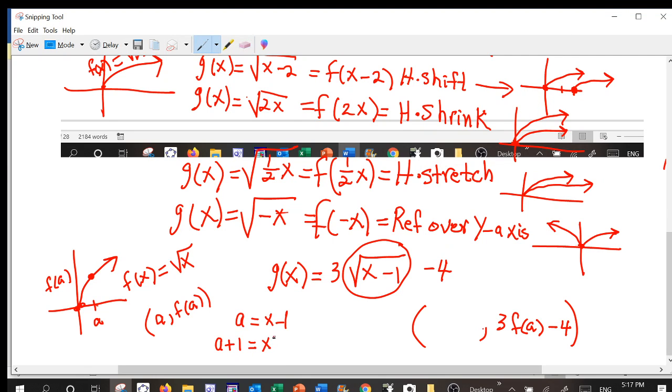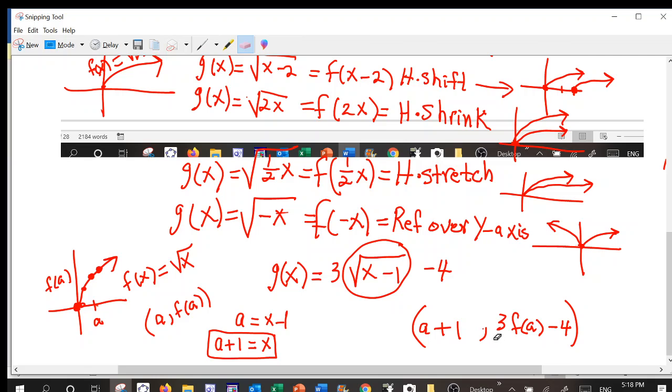Now, once you solve for x, you know exactly what happens to a to get the new x. This x would be your new x. So the new x is the old x plus 1. Now, you can easily graph this. How do you graph this? Well, you can easily think of a bunch of points on this. Let's say 0, 0, this point, and some other point, like 3 points, and then use this to transform those points and then graph this, right? You can easily tell the transformations here.